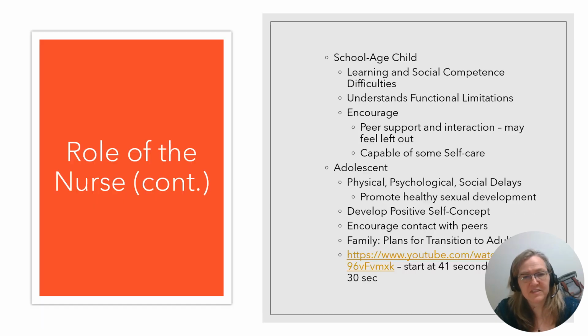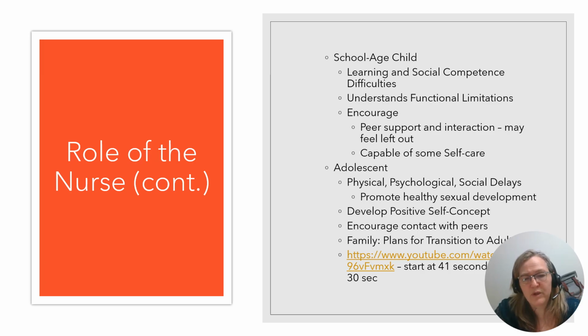School age is more of the same, and school age children start to feel left out if their former friends now don't want to hang out with them because their friends are doing things that they can't do. So you want to encourage them to keep contact with their friends, and encourage their friends to include them if possible. Kids this age are also starting to be old enough to take over some of their own care, for example, special diets, and some procedures they can do on themselves at this point. And you want to encourage that because it promotes a feeling of confidence.